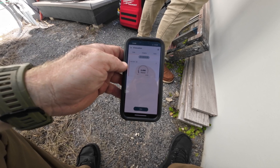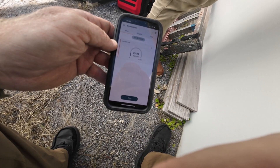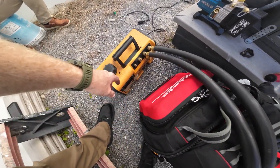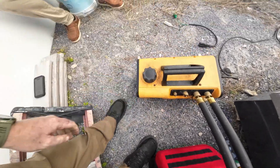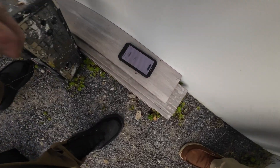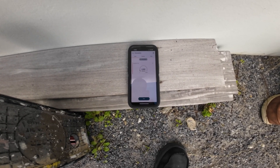We checked for loose connections and everything and we're running and it still can't get past this micron reading. So we're going to hook the Field Piece up and swap it, see how long it takes. I literally released the vacuum just to prove I'm about to turn it on — I have not changed the oil, it is dirty. Field Piece has been running for almost 10 minutes and it is not pulling down past 2000. I think we just got a lot of oil in the system. You can see the smoke. This is only a 6 CFM unit.